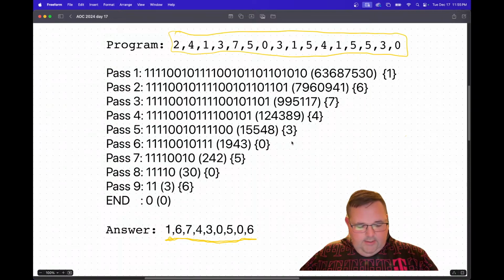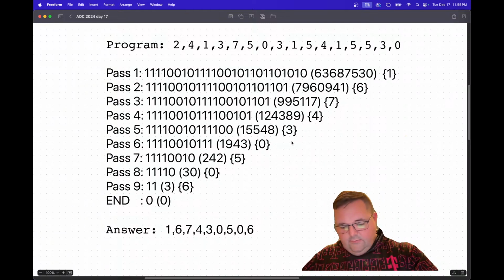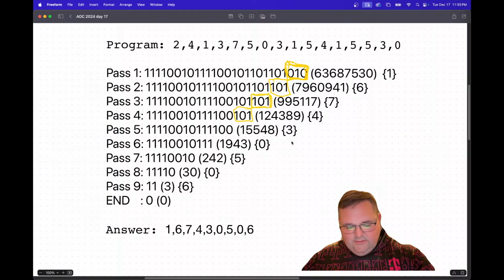The way that we did that is we implemented it, but I want to first talk about why it worked. One of the things you notice here is that on each pass of day 17, the 3 bits at the end, or really at the beginning of the number in binary, drop off each iteration of the pass. That is the hint that I missed yesterday that took some time to figure out. I'm sharing it here because it's important to understand how this worked.